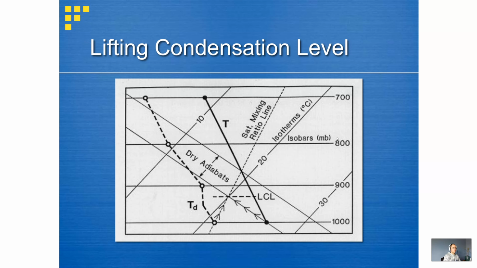The first thing we're going to focus on here is the lifting condensation level, usually referred to as the LCL. This is the first critical step we need to do in order to draw our parcel path, or how our parcel, this fictitious blob, is going to rise in the atmosphere. Because if you recall back to Met 103, we are going to be concerned with how our parcel is relative to our environment in terms of temperature. Remembering that our warm parcel, if warmer than the environment, will want to rise, and if cooler than the environment, it will want to sink. This idea of density within the parcels.